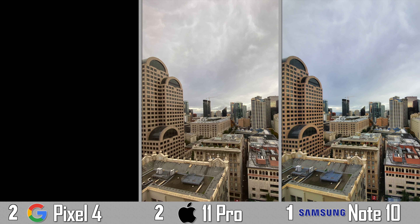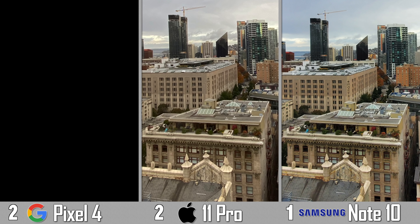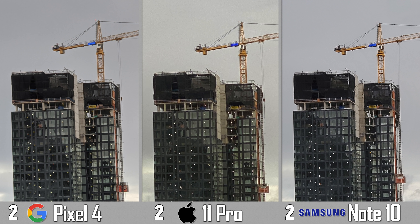This was an excellent time to have an ultrawide and unfortunately the Pixel does not have one — from the other two I would choose the Note because it looks a little bit more detailed. And for the last downtown shot, this is an 8x zoom with all of them — that is the most the Pixel 4 will do — and here the Pixel 4 has the best shot. It doesn't have the artifacting of the iPhone 11 Pro or the over-sharpening of the Note 10; it has a nice, good-looking zoomed-in image.